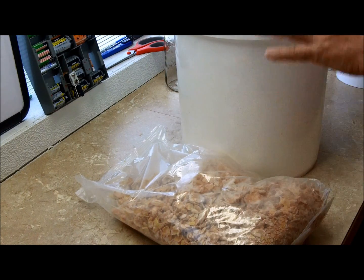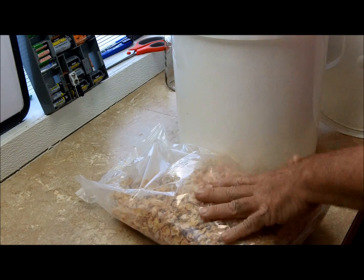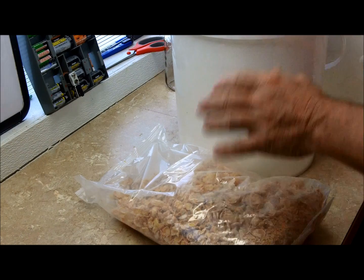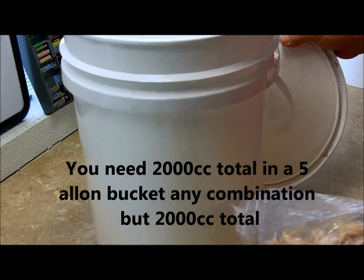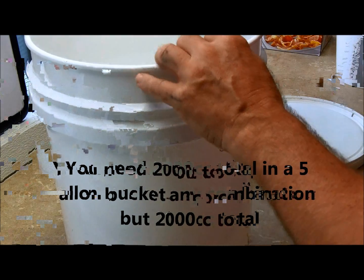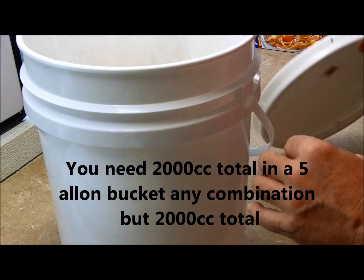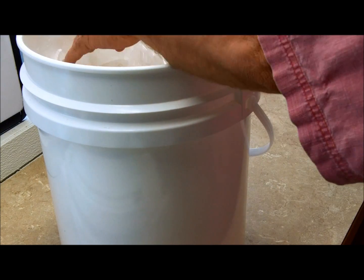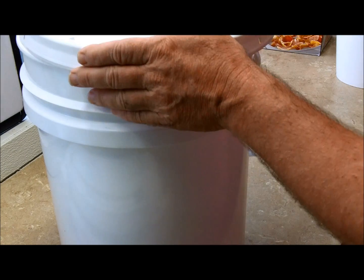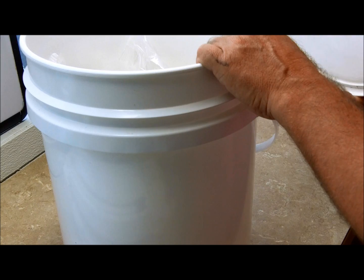So if there is an emergency and you got 4 or 5 of these packaged in here, I'd leave them in here. Just make a little snip, put about 6 or 7 oxygen absorbers in here, and snap the lid shut and seal it like you would anything else. This should last about 4 to 5 years. Maybe after 3 years, if you want to, you can open it up and start recycling the stuff out. Even when you open up the bucket, you still have a year to eat this.